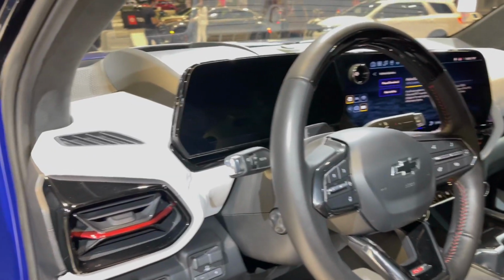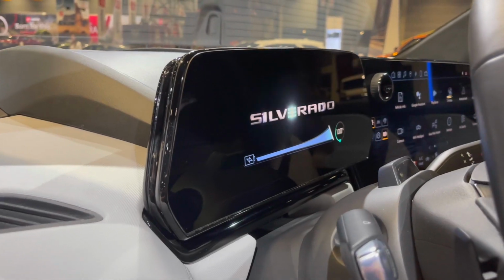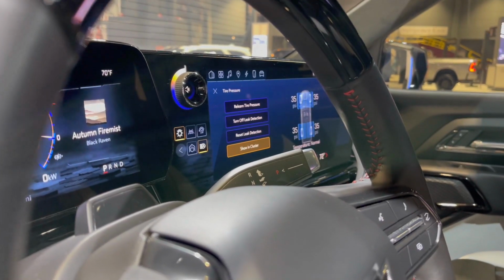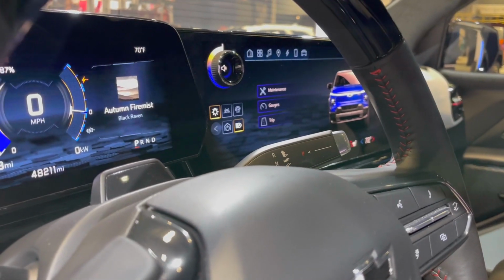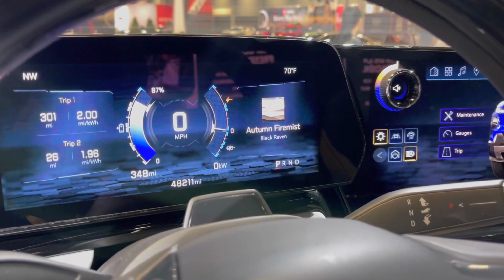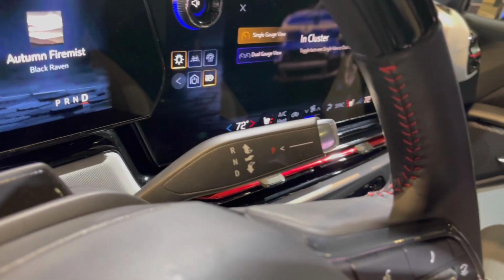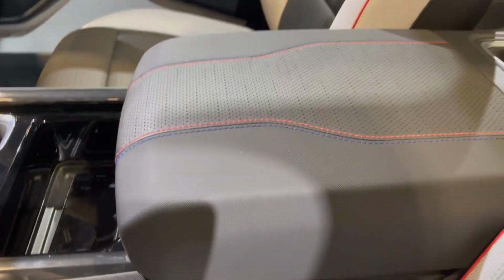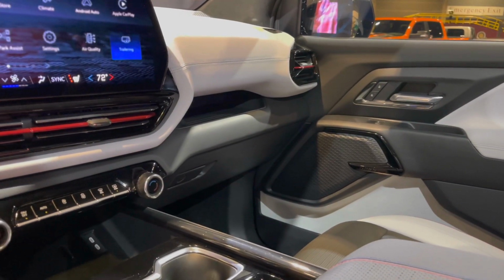This is all very futuristic, and so you have a big dash cluster right there, and that's showing a little attract mode. And these are actually all powered by Google Android Automotive, which is the platform it's running on. So it's sort of like an Android phone with Chevrolet apps running on top of it, which enables all sorts of neat things, but for the most part, it makes everything look really cool. It does have a column-mounted shifter for those who approve of that. More storage there, cup holders, phone charger, and then there's the center console storage. So yeah, it might be a futuristic EV, but it does have some of the old style touches.